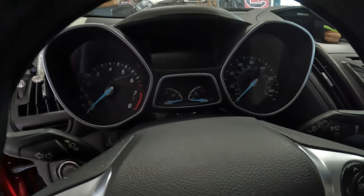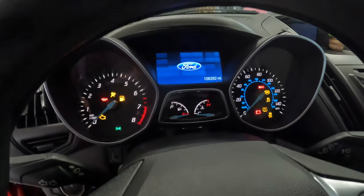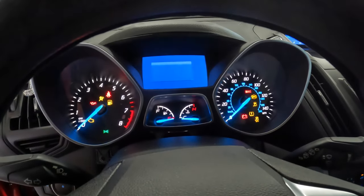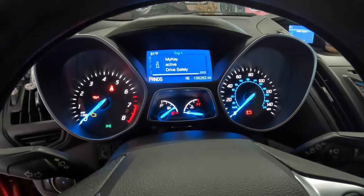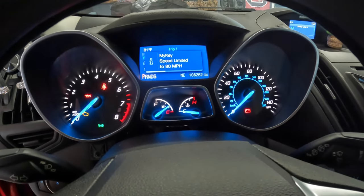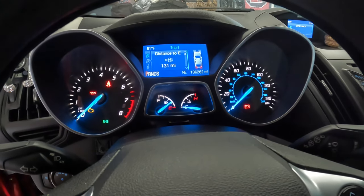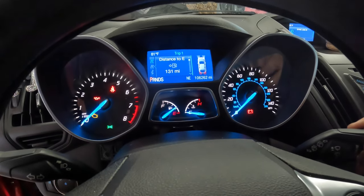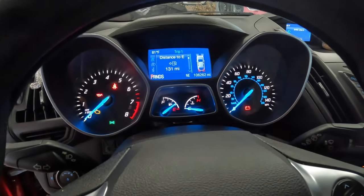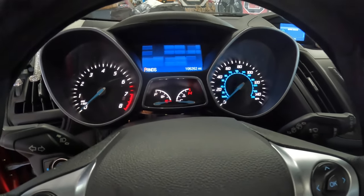Okay, I've got it just kind of plugged up sitting here — I want to make sure it works. All right, yep — see, this one had a little bit more miles: 106,262. Could have used the other one which showed a little bit lower miles, but I like to keep the mileage the same. So we're going to turn it back off and now we can stick it back in.